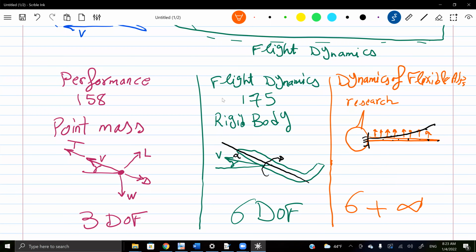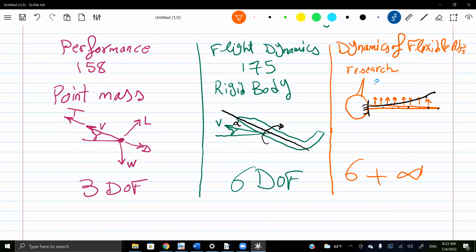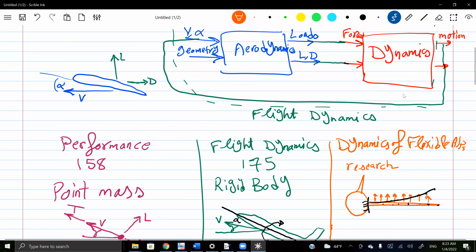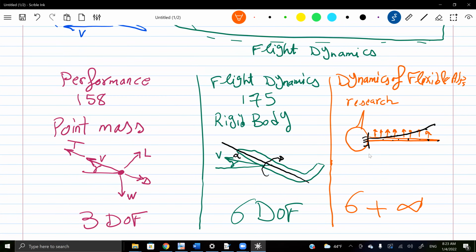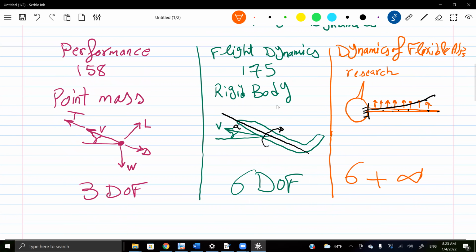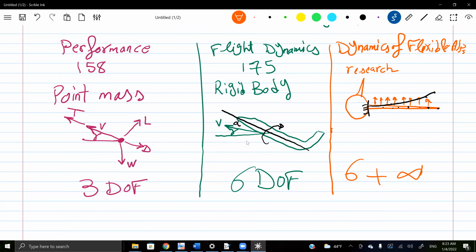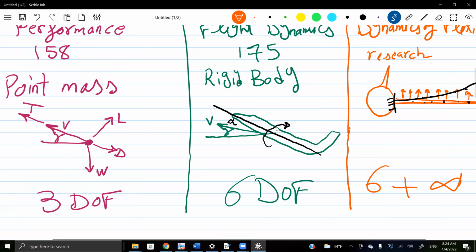So this is typically the taxonomy of the studies that combine aerodynamics with dynamics. I can do it on several different levels. In this course, we will do it on that level, assuming a rigid body, so the body will rotate whenever you command. And this is actually very interesting. This picture, I'm sorry if it's that messy. We can zoom here. This picture says a lot, actually.